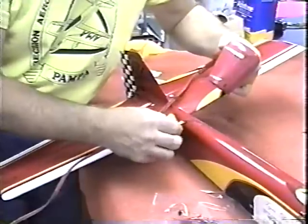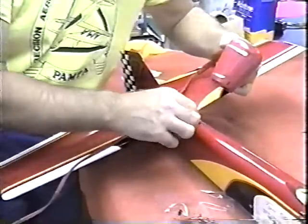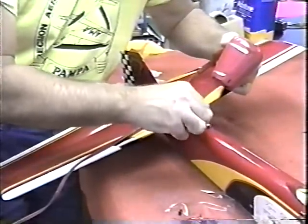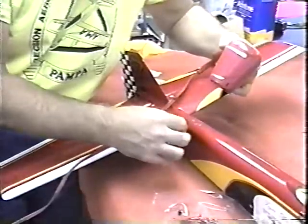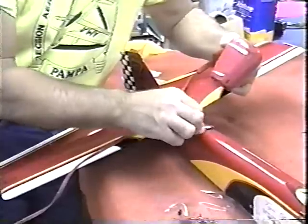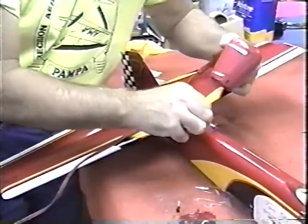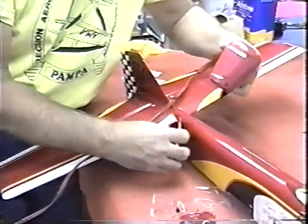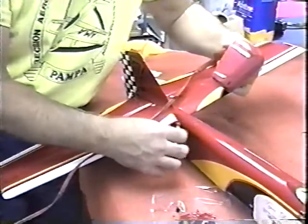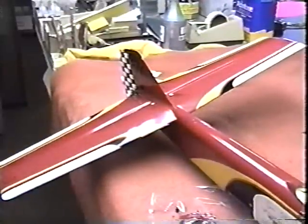And I'm also looking around the whole plane as I go to see if I've missed any crack. I'd like to seal it all up, so even if not cosmetically correct, at least from an engineering point of view, it's okay. Now you can see that epoxy is just oozing in that whole crack. Okay, you can see that's opening. Now I'm just going to have to scrape all that epoxy off.